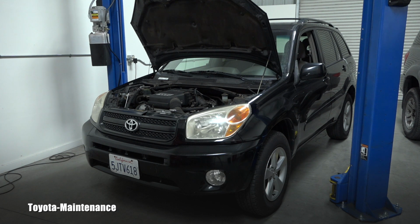This is my friend's 2004 RAV4. They just purchased this vehicle as a used one, obviously, and they asked me to go completely through the car from the front to the back and give them an idea of what shape it is in. I'm filming all those inspections for you. And let's go together in this video look at the brake fluid.